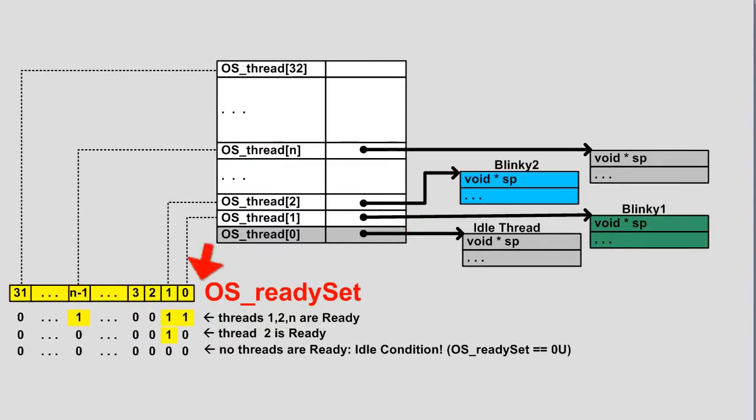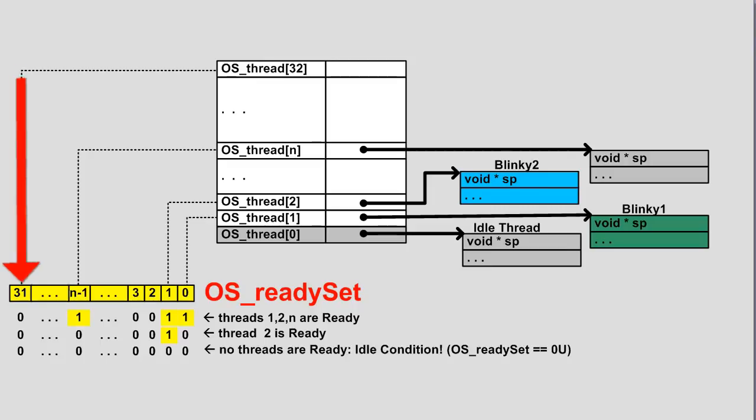Each individual bit in the OS-ready bitmask corresponds to a thread in the OS thread array, with the idle thread skipped because it is always ready to run. The idle thread is always at index 0 because it has been started from OS init, which ensures that it is the very first thread in the OS thread array. Therefore, skipping the index 0 means that the bits of OS ready set are simply shifted by 1 with respect to indexes into the OS thread array. For example, a thread at index 1 corresponds to bit 0, thread at index 2 to bit 1, a thread at index n corresponds to bit n-1, and finally the last thread at index 32 corresponds to the last bit number 31 in the OS ready set bitmask.